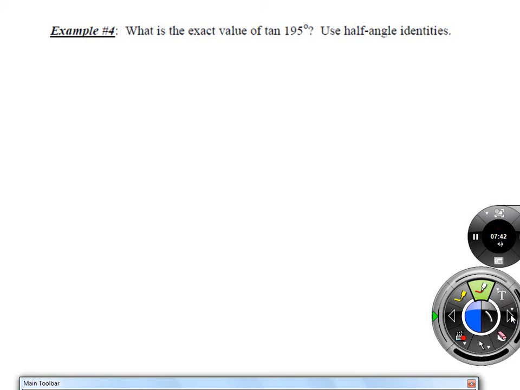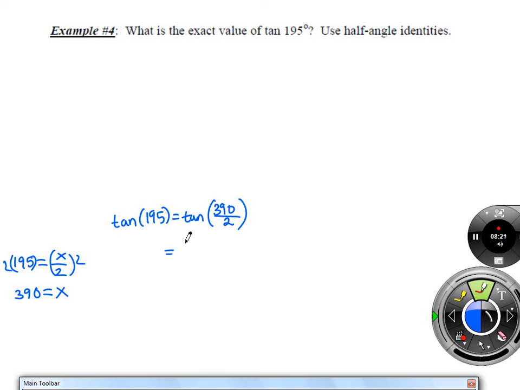All right, so the tangent of 195, and we're going to use the half angle identity. So I want to calculate the tangent of 195. But I want to think of 195 as some different angle measurement divided by 2. So if you're having a hard time figuring this out, 195 is the same thing as something over 2, and then solve this little mini equation. That's something that I want to put on top of the 2. 390. And then according to our formula, this is going to be positive or negative depending on what I decide based on location. And I would do 1 minus the cosine of 390 over 1 plus the cosine of 390.